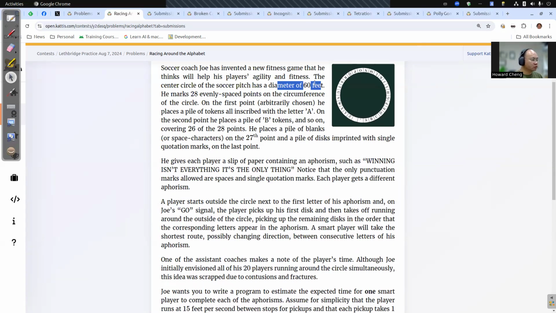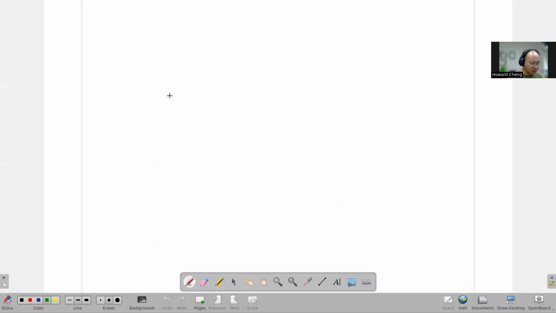Basically, what you have to do is just follow the sentence. The only thing you have to worry about, of course, is that you have a circle. So there are basically 2 ways to go if you want to get from one place to the next.